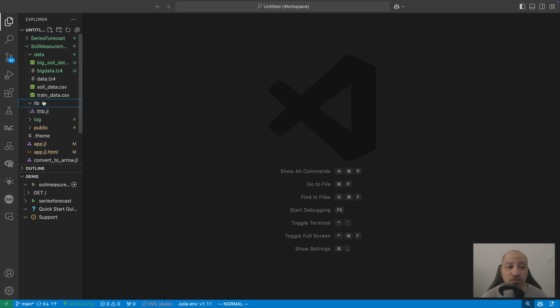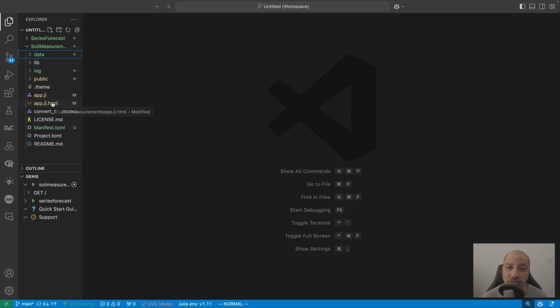This is an important folder because anything that you drop in here will be automatically loaded in your app and made available for you to use to implement the logic. And so this will be our starting point for our app, whatever we have here in this data and lib folders, and we would create our Genie app with just 2 files.